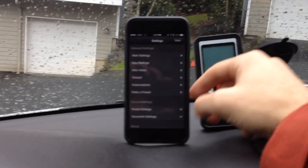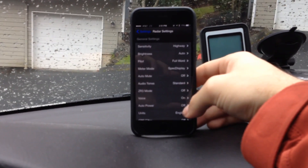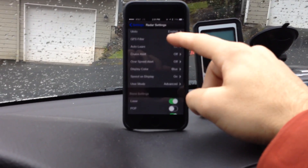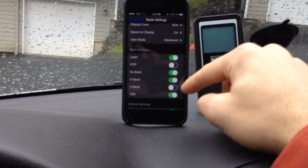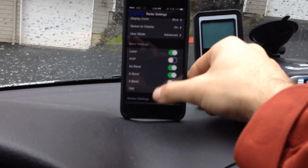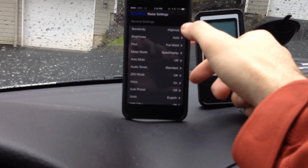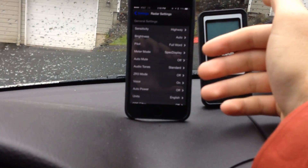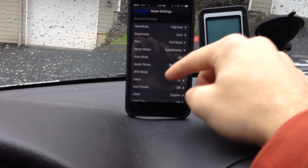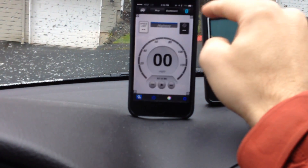To look first at our settings on the MAX 2, I'm going to go into Radar Settings. I've got all the GPS and stuff off because I don't want any lockouts happening right now. The main thing we're interested in is we've got K-band on and we've got TSR. Let's start with TSR turned off to show the really responsive alerts of the detector. We're going to have it running in highway mode, so we're going to basically remove any other filters from K-band and put K-band on maximum performance.